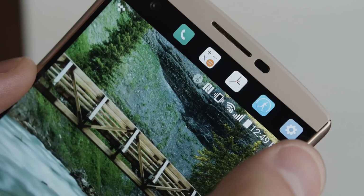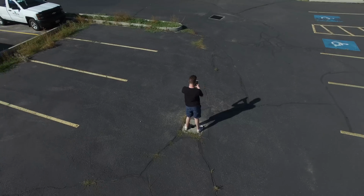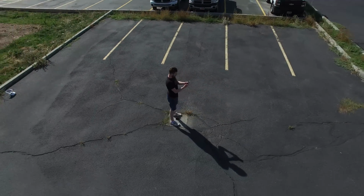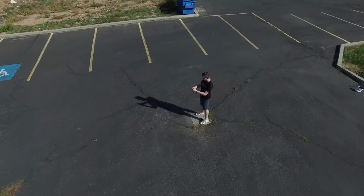Last week, LG released the V10, a weird new smartphone with 2 screens, 2 front-facing cameras, and lots of quirky features. The question, however, is it any better than the G4? And is it competent enough to compete with the iPhone 6s and the Galaxy Note 5? Well, LG sent me a review unit a few months ahead of launch, and I've been using it now for 3 days. So this isn't a full review, but I'll tell you what I think so far.